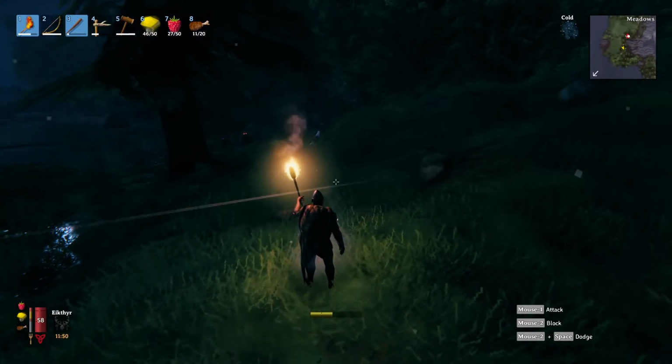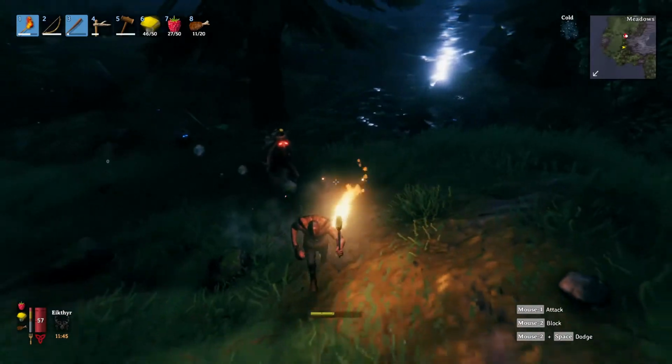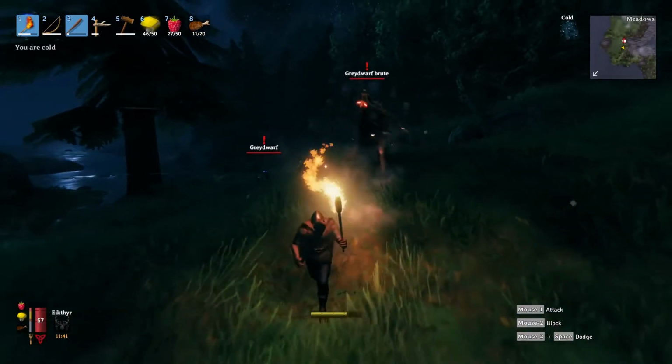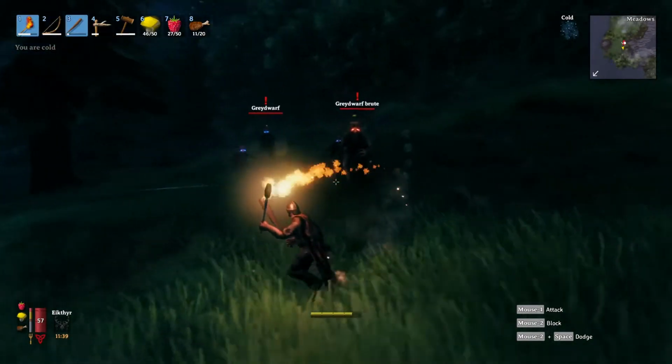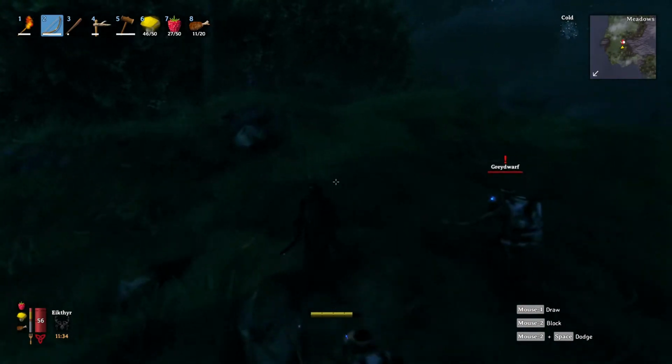I see like a grey dwarf, but it's got big red eyes. It means it's probably a... Oh, Grey Dwarf Brute. Yes. It's the big one. The big one. Yeah.